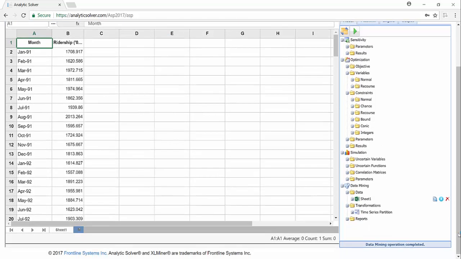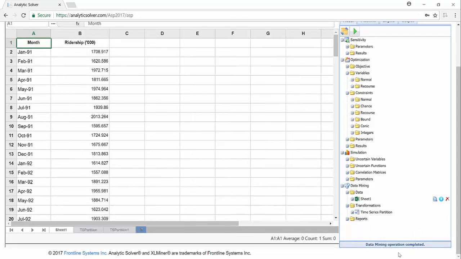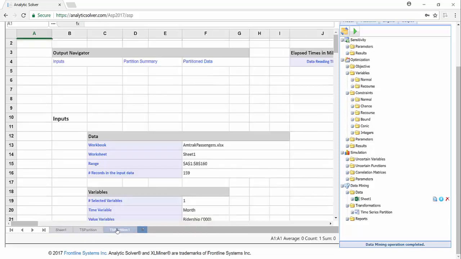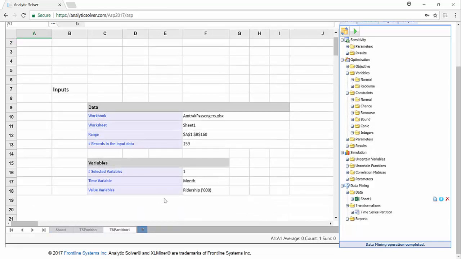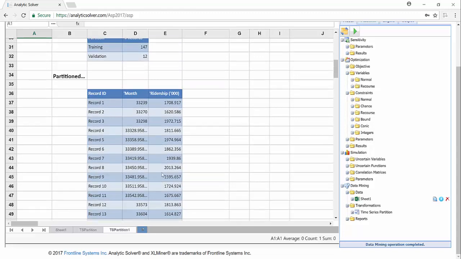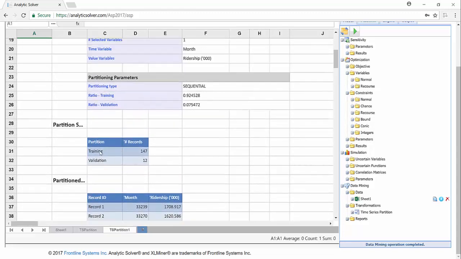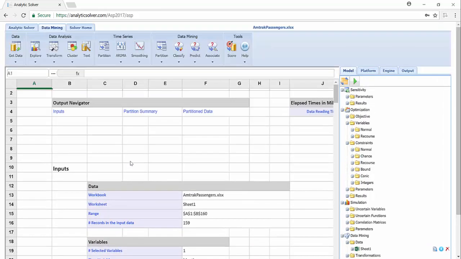You will see it says on the right hand side that your data mining operation is complete, and then you will see a partition at the bottom. Once again, I had another partition I had created, that's why there's a new partition TS1. But they're both the same. If I select both of them, they're both the same partition. Just make sure that it's working fine, that the number of records in the training is what you expect it to be, and obviously the validation is what we assigned. So this is how you can partition your files using your cloud-based XLMiner.